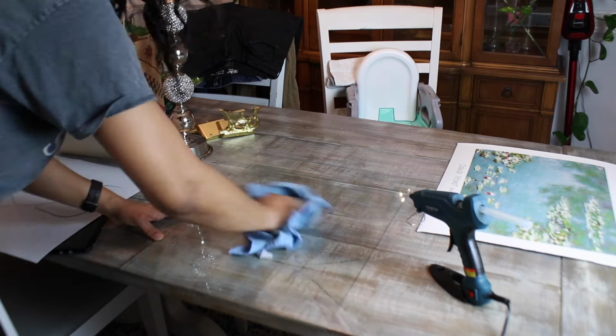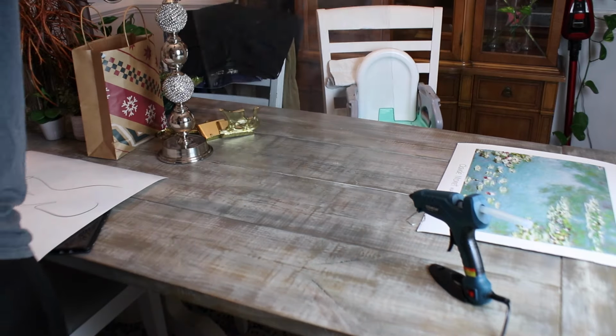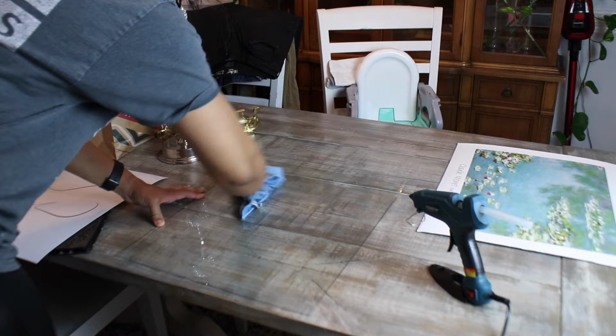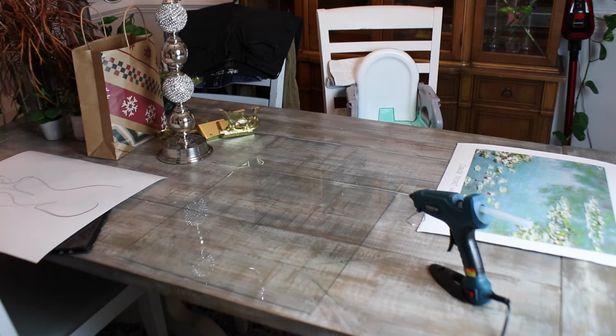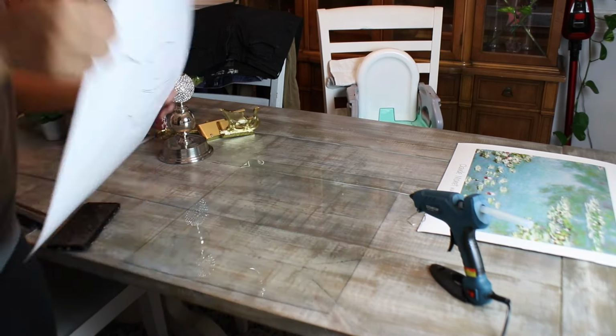Project that I decided to do. I did order a frame from Amazon that has not come in yet for this bathroom. So in the meantime, I decided to spray paint an old broken gold frame that I had. So I spray painted it black and I am going to try and hot glue it all together to make this thing work.